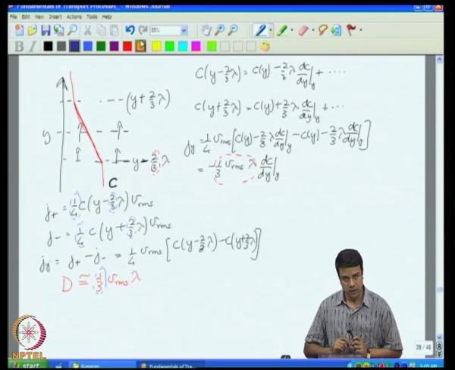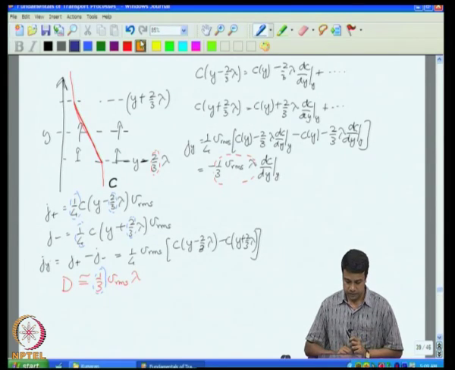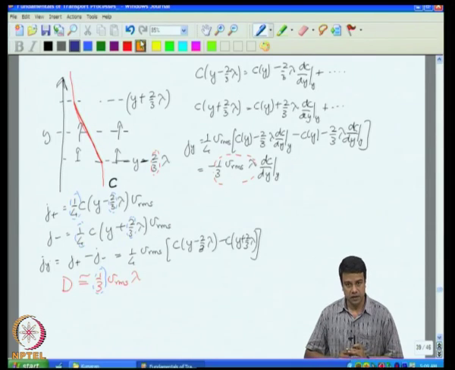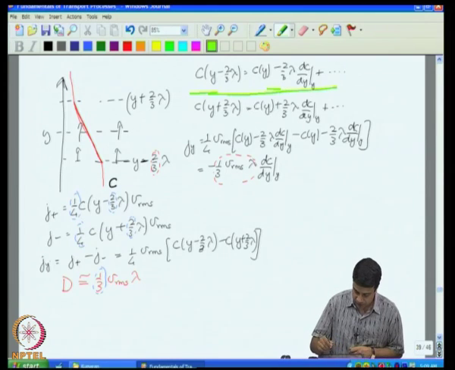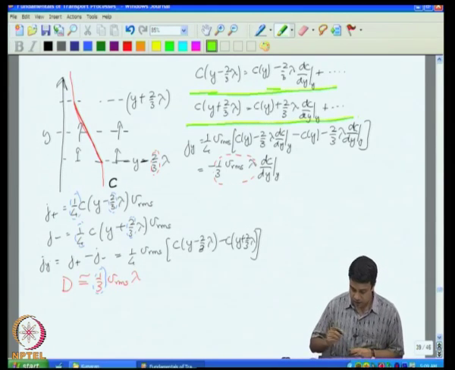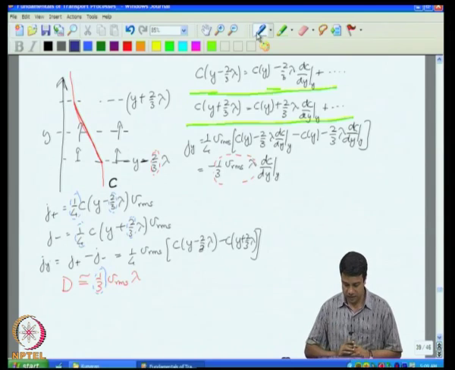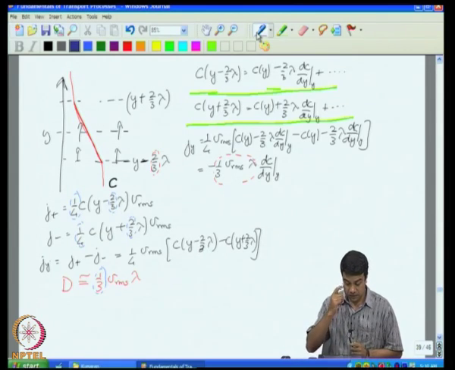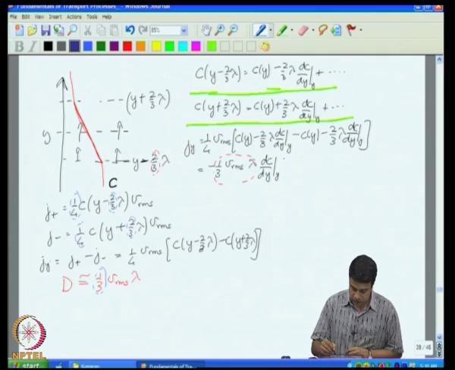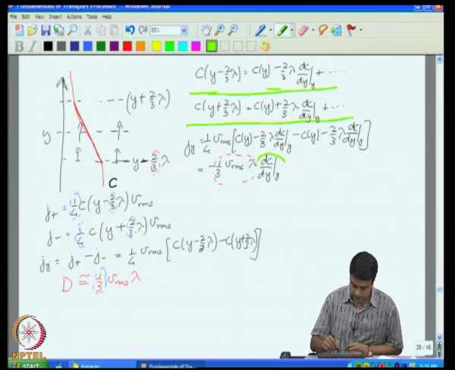And then we had to do this important step, which was the Taylor series expansion of the concentration about the location y. This is important. I expanded in a Taylor series in the concentration about the location y, and I retained only the first term in that series expansion. That means I am neglecting all higher terms. And when I did the expansion and then put that into the expression of the flux, I got a term that was proportional to the gradient in the concentration.